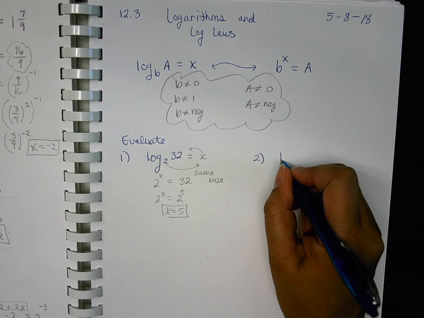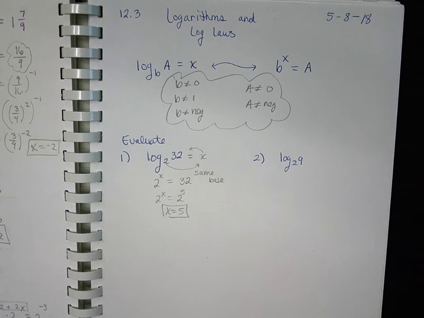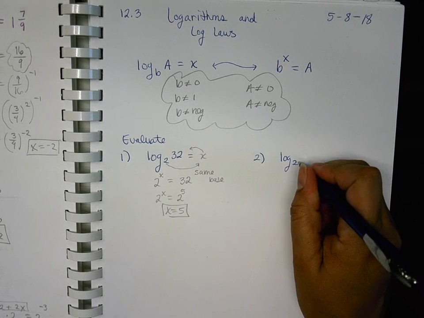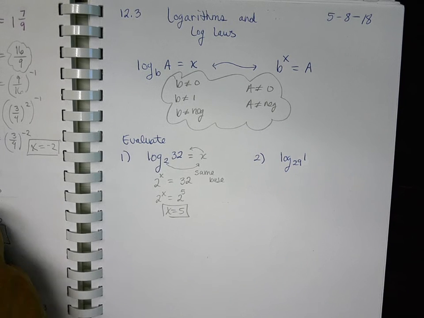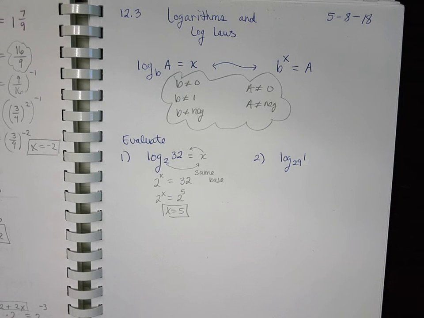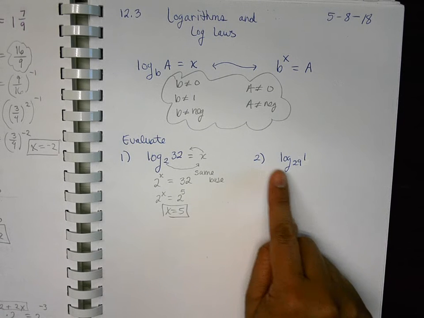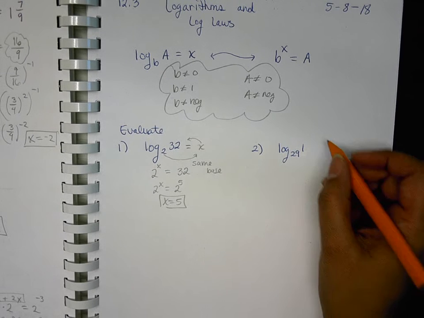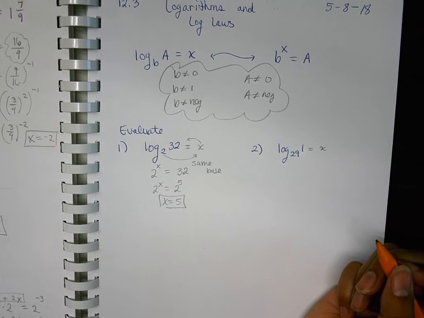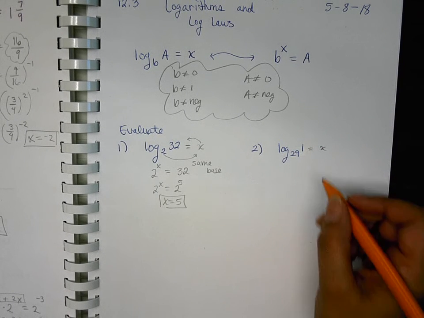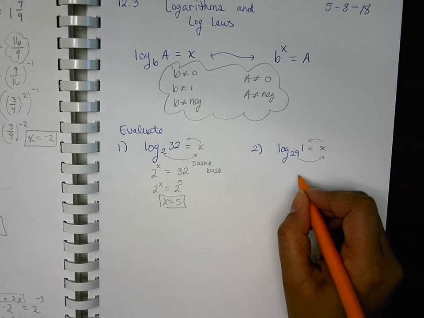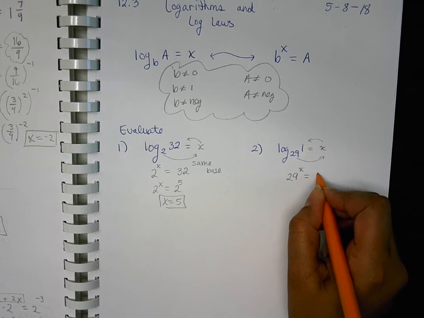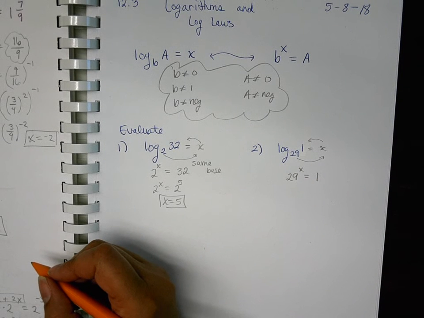Number 2, log base 29, that's a wonky 29, log base 29 of 1. Know how to read it? Kids are like log of 29 to the first power. That's not what that is. Log base 29 of 1. This is when you want to eventually have memorized. Okay, it's not an equation, but in our head we're thinking, what does this equal? We call that, we don't know what it equals, x, and wrap around. What does it become? 29 to the what equals 1? Can anybody do that one in their head?